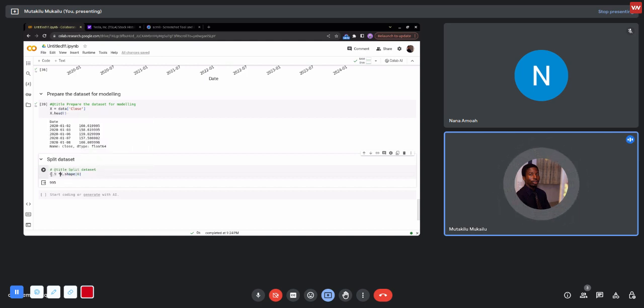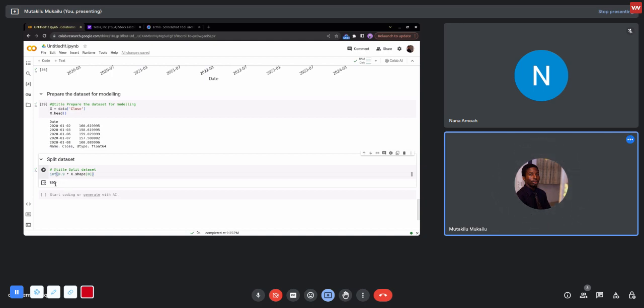If the result is a decimal, to convert it to an integer I wrap it with the int function, and it will round it down for me. So now this is the integer.